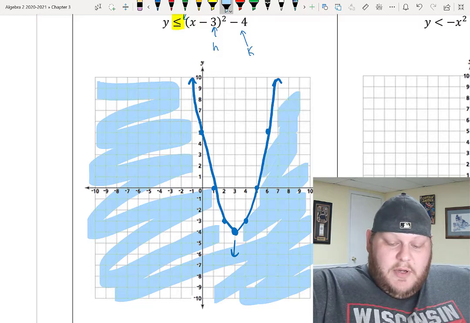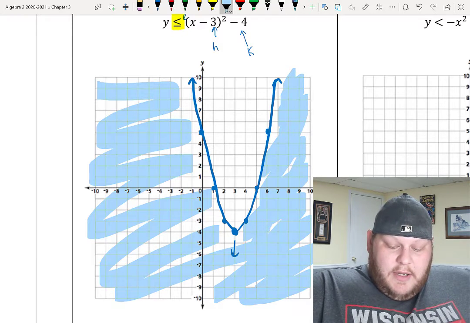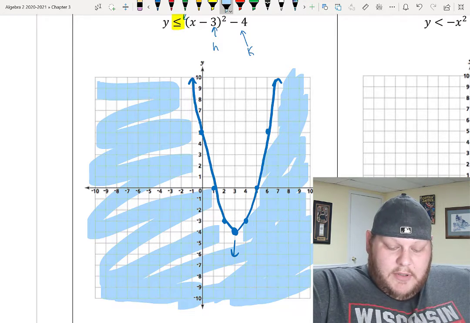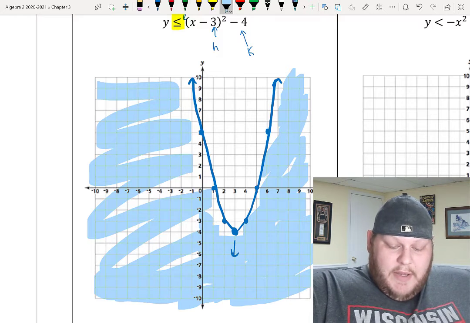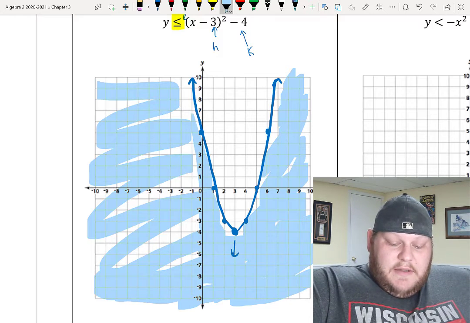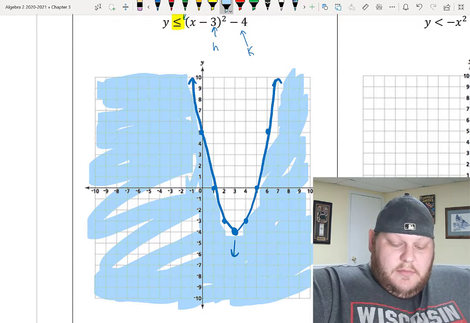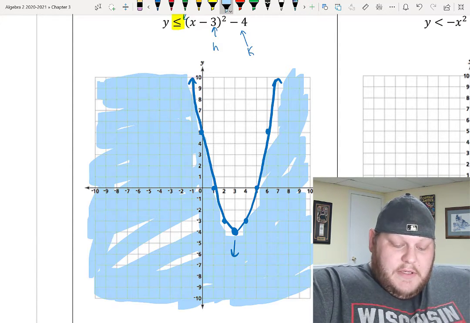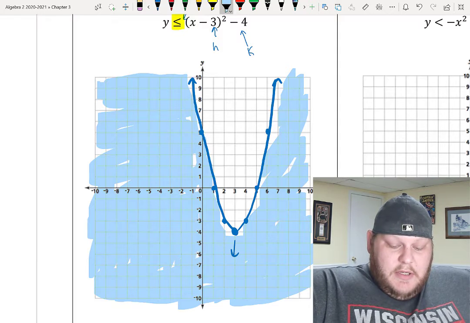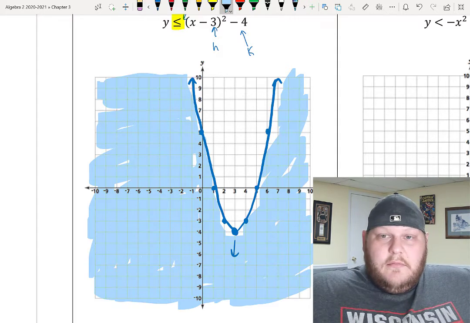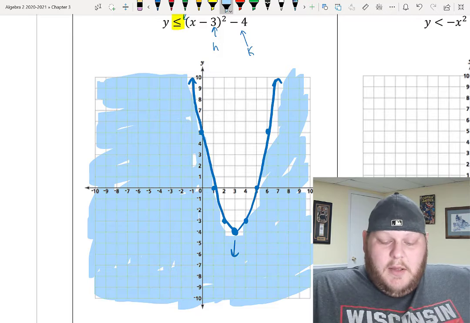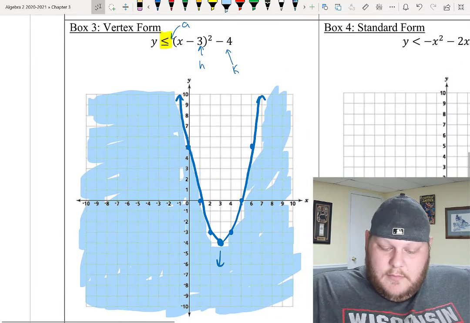Because all of these points, even though out here it doesn't look like I'm underneath a parabola, as my parabola extends and continues going up and out, all of this stuff that's not in between my parabola is all still underneath. So it's either going to be outsides or in-betweens. Sorry, outsides or underneath, inside, outside, inside. But it's really above or below my parabola. So that would be what it looks like.